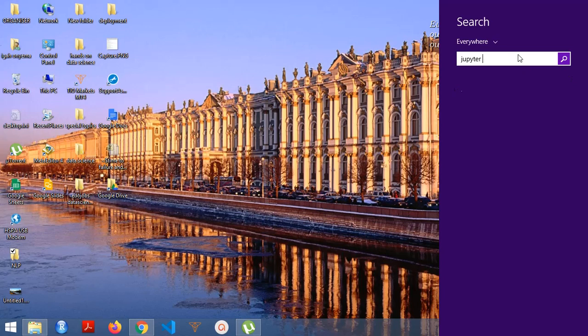You can write it in full, or you can just write Jupyter and wait for the pop-up to come. It goes through your system and brings up these two softwares. This is the one you are going to click, the one with this ring icon. Click it and allow it to launch.